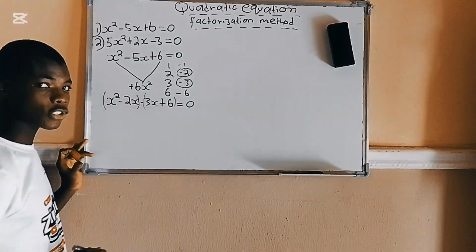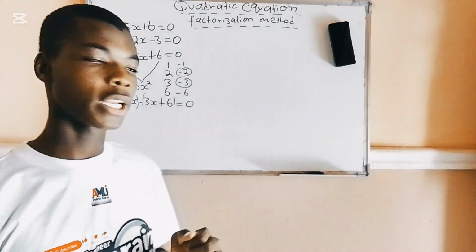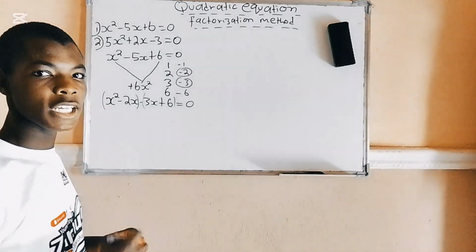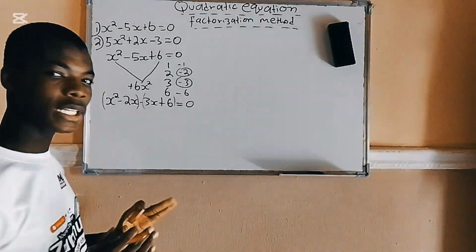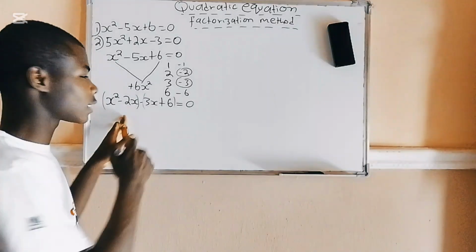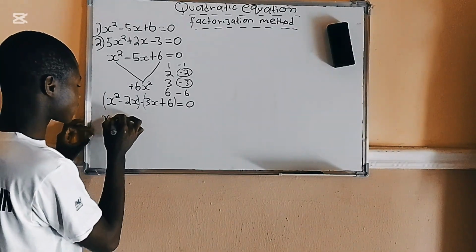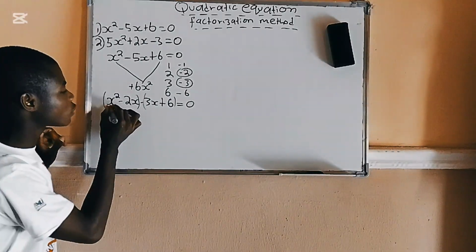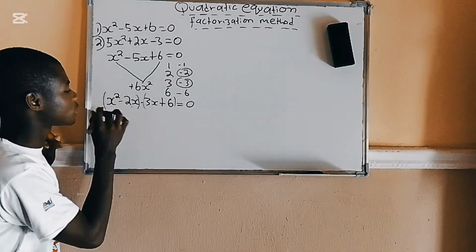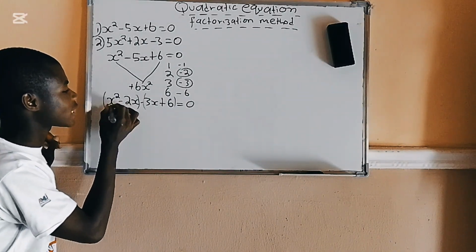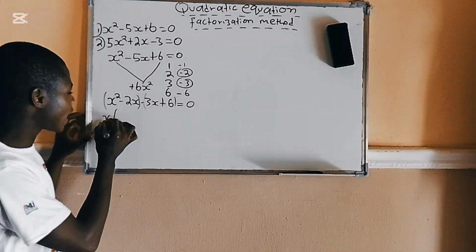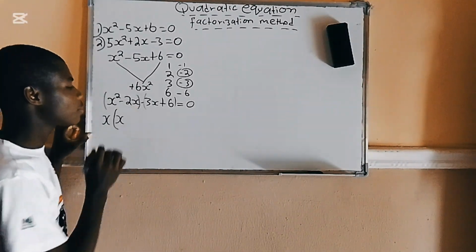If I'm going to factorize, if I say factorization, I'm going to figure out one value that if I multiply, it will give me the same as that bracket. For example, x. I have to factorize. Before you factorize something, you have to check for each and every value. You have x here, I have x here, isn't it? Yeah. So therefore, x multiplied by x will give me x squared.